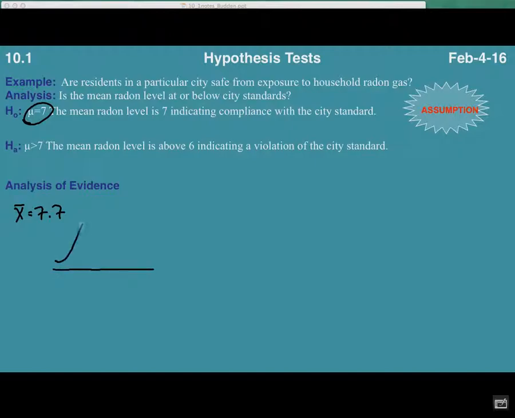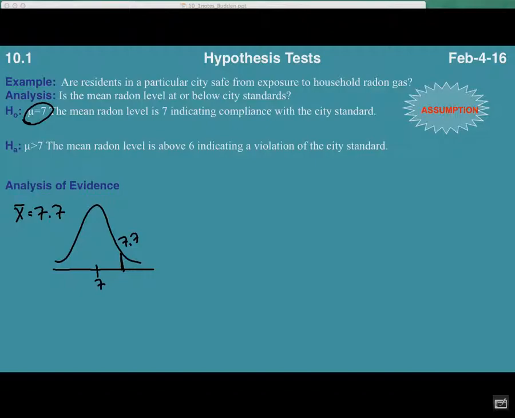So this is kind of what we're talking about. Now remember how we talked about if the mean of a population is 7 and we take a sample, we're not necessarily going to get a sample mean of 7 just because of variability. There's going to be a whole bunch of different sample means. So we're saying 7 is our population mean, and we got a sample of 7.7. How likely is that? Is it rare enough for me to doubt my initial assumption? Or is it different from my initial assumption just because of variability?